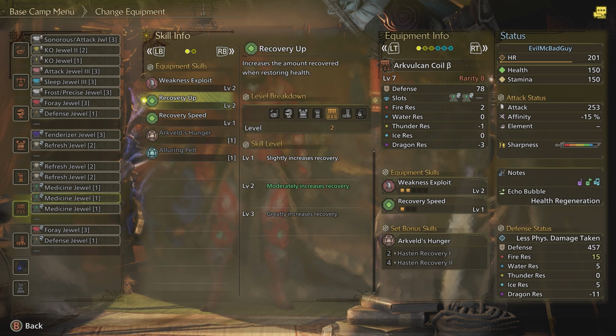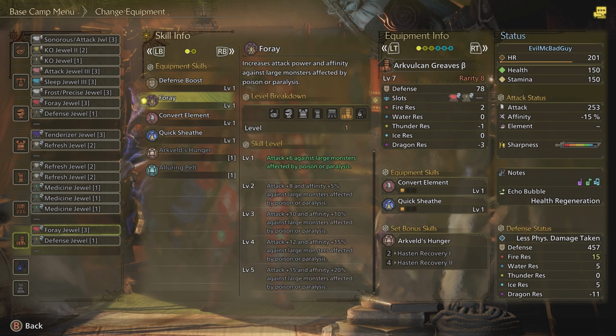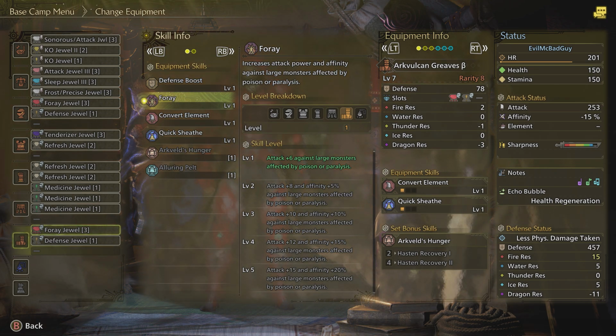And finally, for our last armor piece, the legs, we again use the Arkvulkan Greaves B. These come with Convert Element and Quick Sheath, both not viable towards our build, but will give us a 3-slot jewel spot and a single slot jewel spot, as well as be the final piece needed to complete our Arkveld's Hunger set bonus skills. On this armor piece, we equip the Foray jewel in the 3-slot spot and the defense jewel for this single slot, raising both our Foray and defense by yet another level.